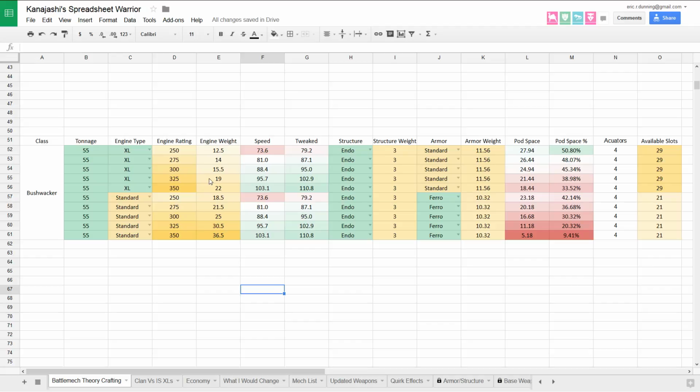So we've got 55 tons, and we've got our difference between XL and standard engines here. I've ranged the engines from 250, because you never really want to go below 250, since it would require extra heat sinks to be added, up to 350. Our max is 360, but once you get into those higher ones, you don't want to go that far past the 350 range, because it's a little less efficient per ton in terms of your speed.